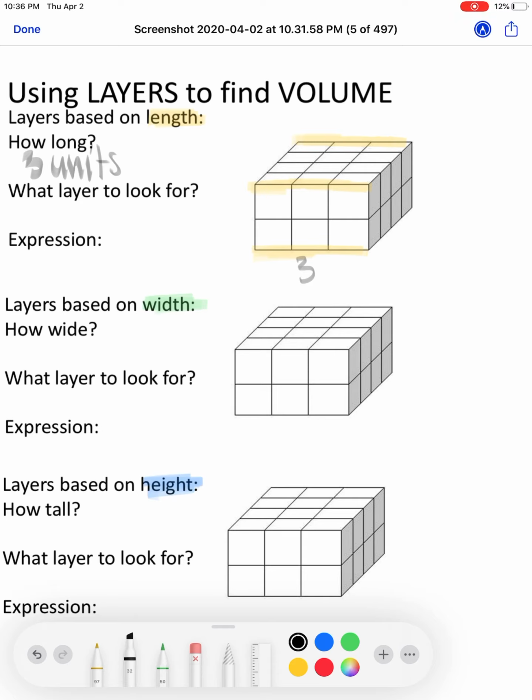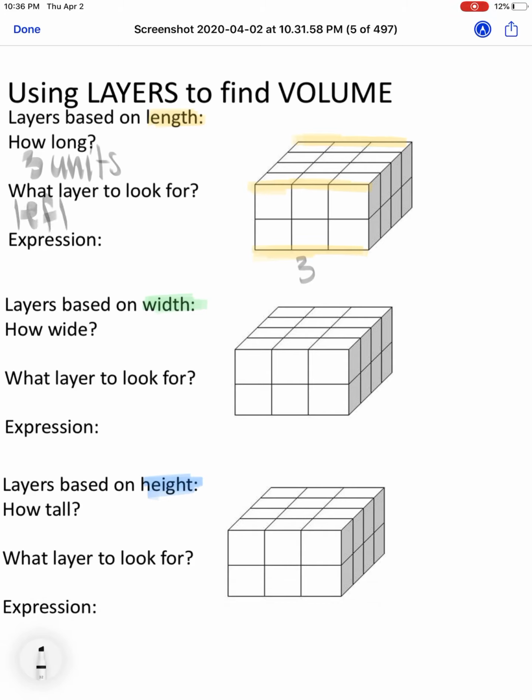Now, what layer do we look for? So when we are doing layers based on length, we are going to look at the layer that we can see all of them. And there are quite a few different layers that we can see all of them. But in this case, we are going to look at the layer on the left or the right, because length runs from left to right.